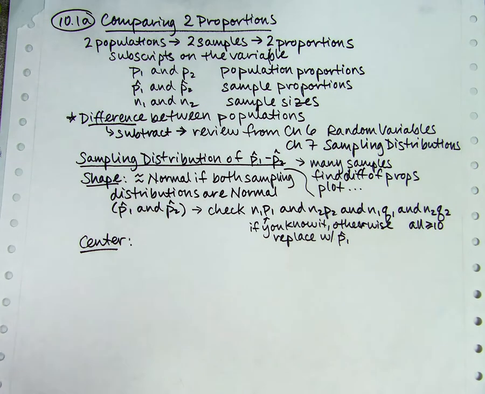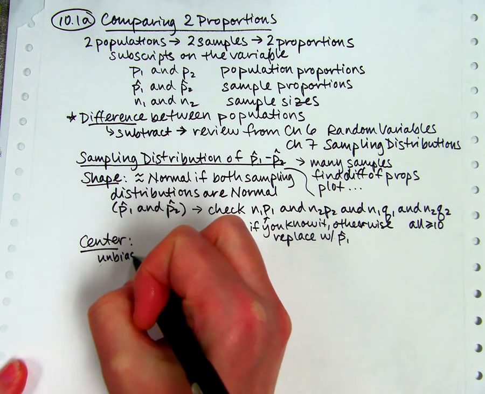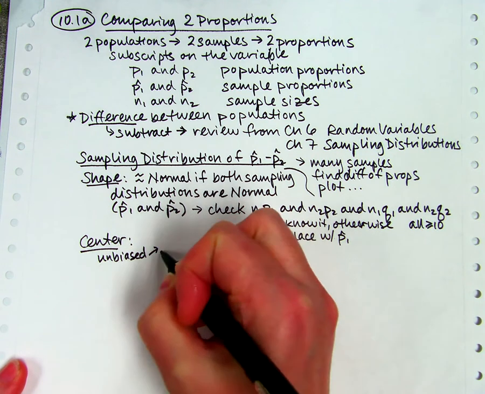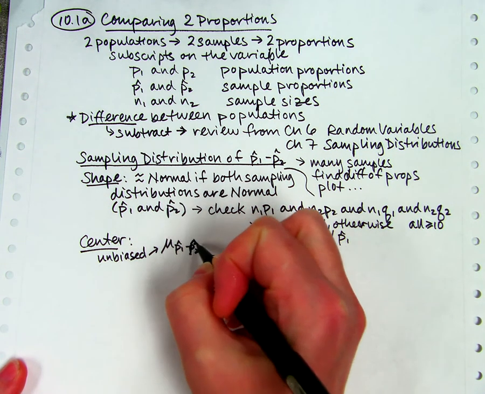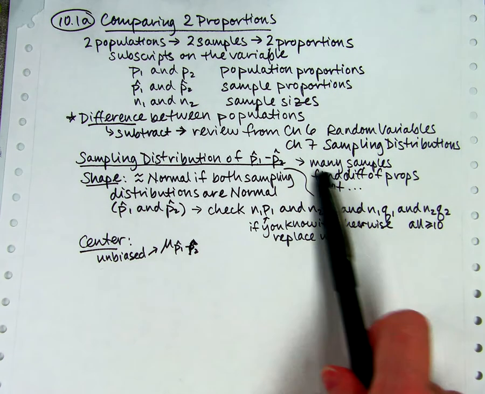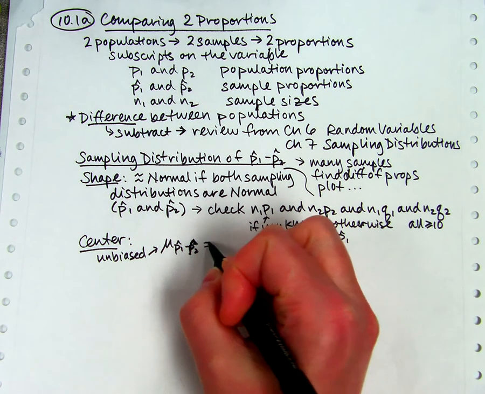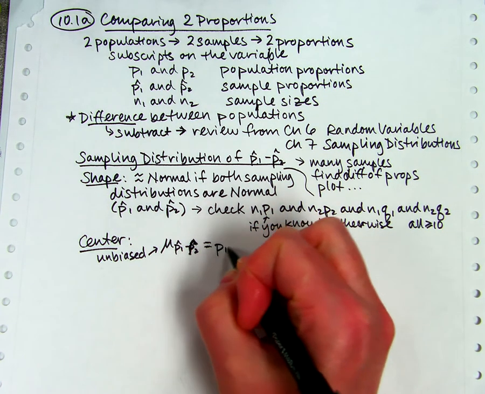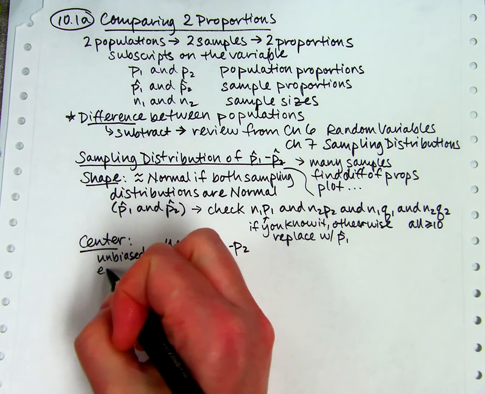Well, if we were in class, I would ask you, what do we hope is true about the center? We hope that the center is unbiased, right? And unbiased means, let me write that here. Unbiased means that the mean of the P1 hats minus the P2 hats, oh gosh, so if you take all of these sample proportions and you subtract them and you find the difference and you plot them, we're hoping that the center of that plot is the same as the difference in populations, which is P1 minus P2. So that's basically what we're hoping will happen. That would mean that this is an unbiased estimator.